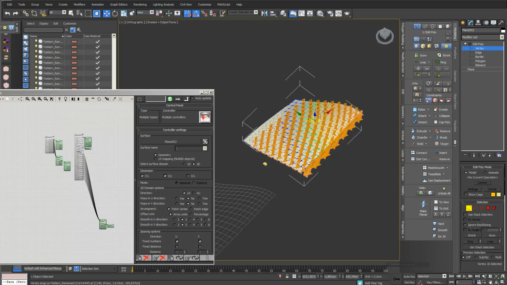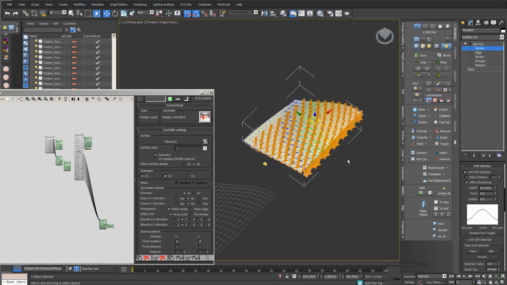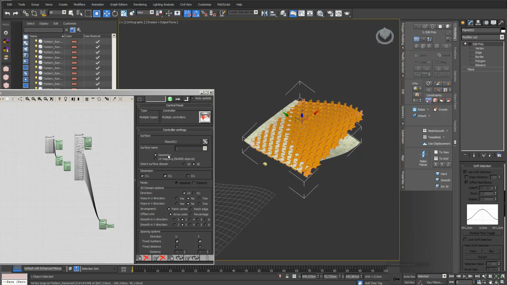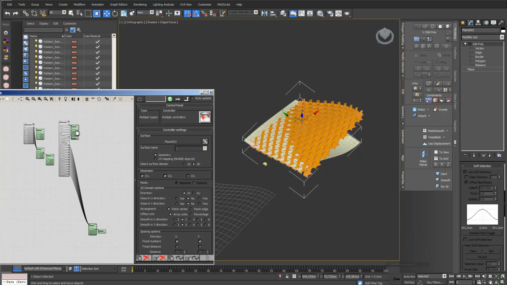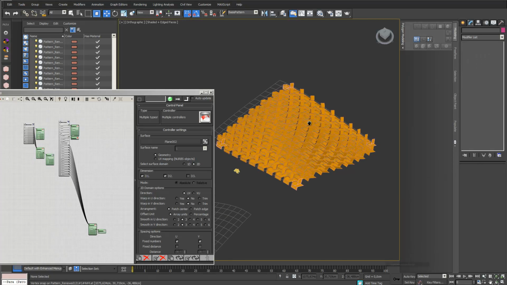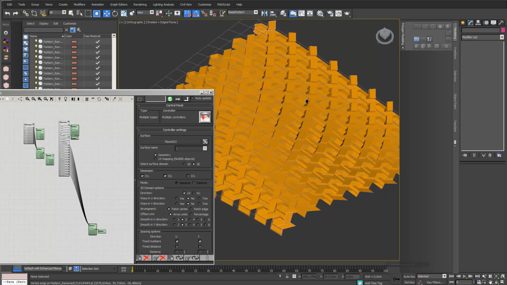If I go into vertex, and I'm, by the way, in soft selection, that's important, otherwise it wouldn't work like this. And then I can start distorting my object, my surface, and if I go again and select it with both surface controllers selected, the one on transform and the one on my edit mesh, I just select it again. You can also reload it, by the way, and you update the whole thing. Then you can see that my pattern is just nicely following. If I just unhide my surface, then you can see this. This works really well. It's really good.